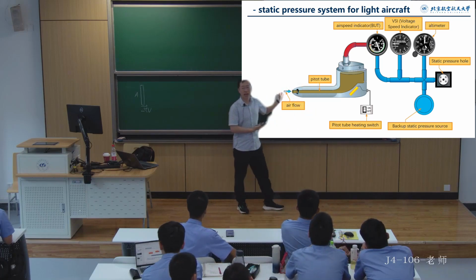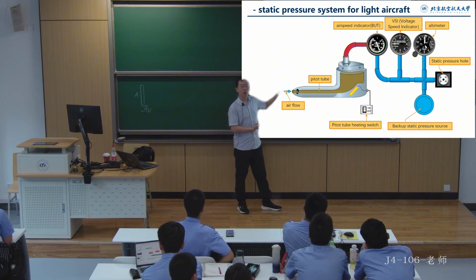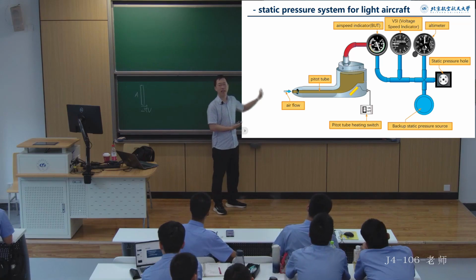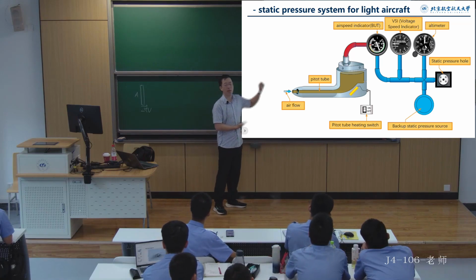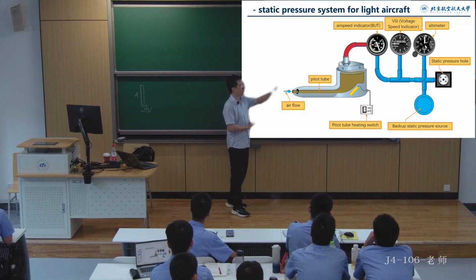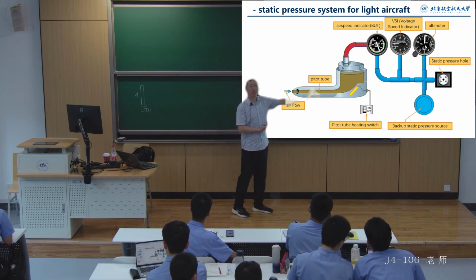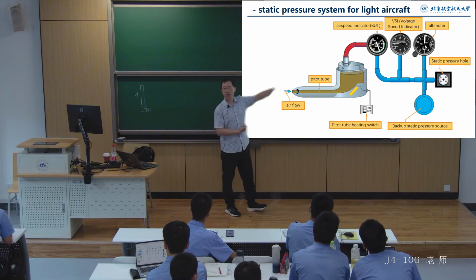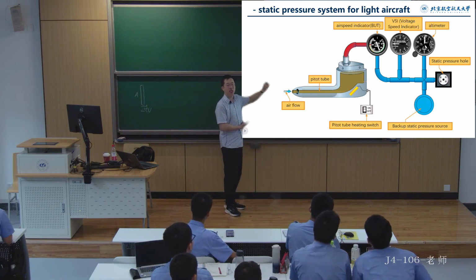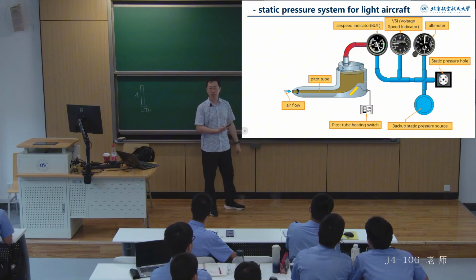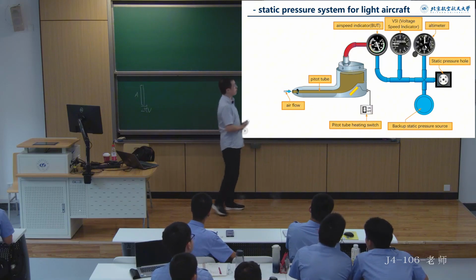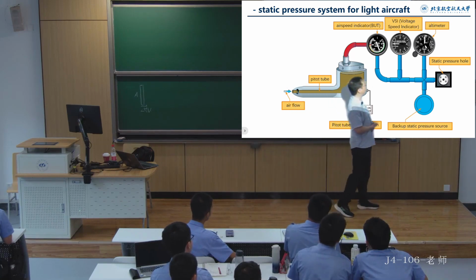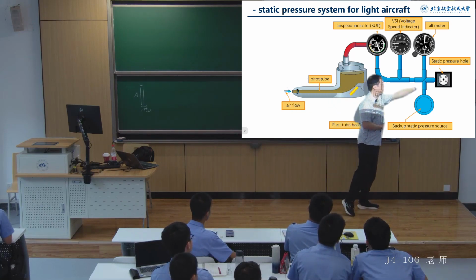The static pressure in this context refers to the static pressure of the free airstream that has not been disturbed by the aircraft. This is a very accurate way of expressing it. Of course, in some instances, it is simply referred to as static pressure for brevity. This static pressure, as mentioned in the Bernoulli's principle we just discussed, is actually just a very special case, right?